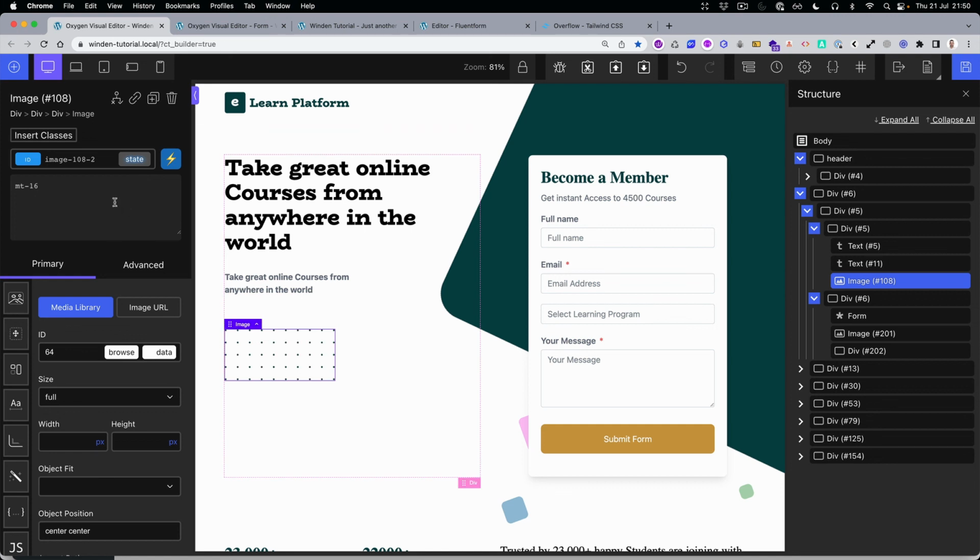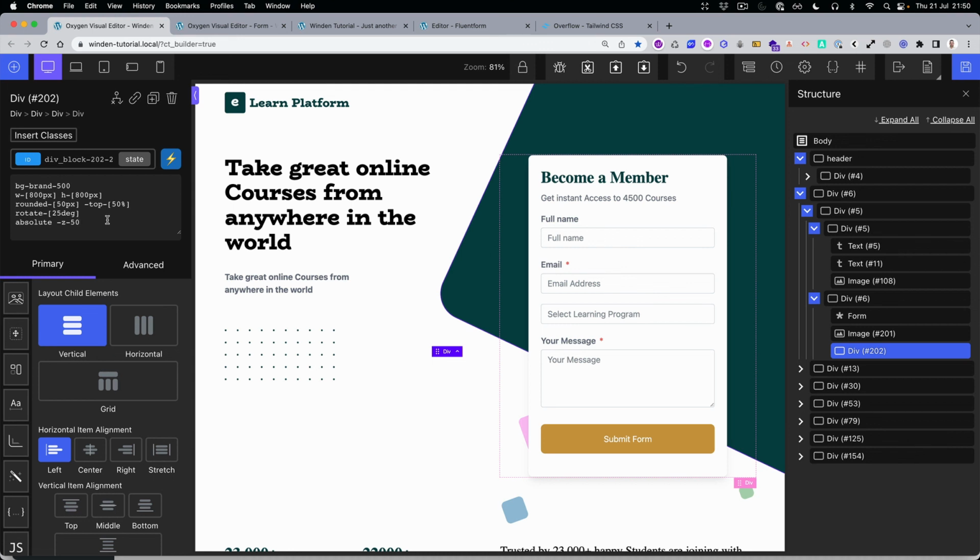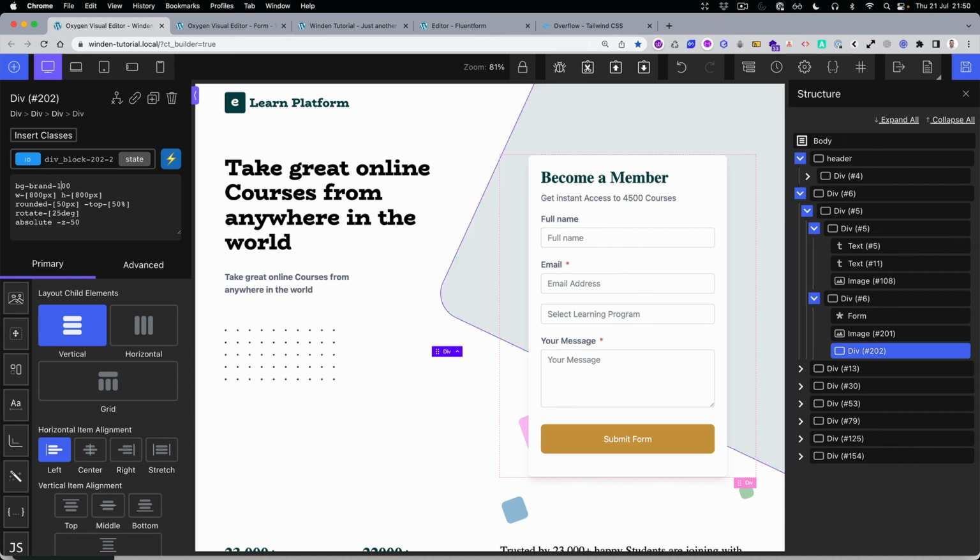So this one is going to be hidden, and then this is going to be a block, and this one is going to be like this, and we can do it like this.